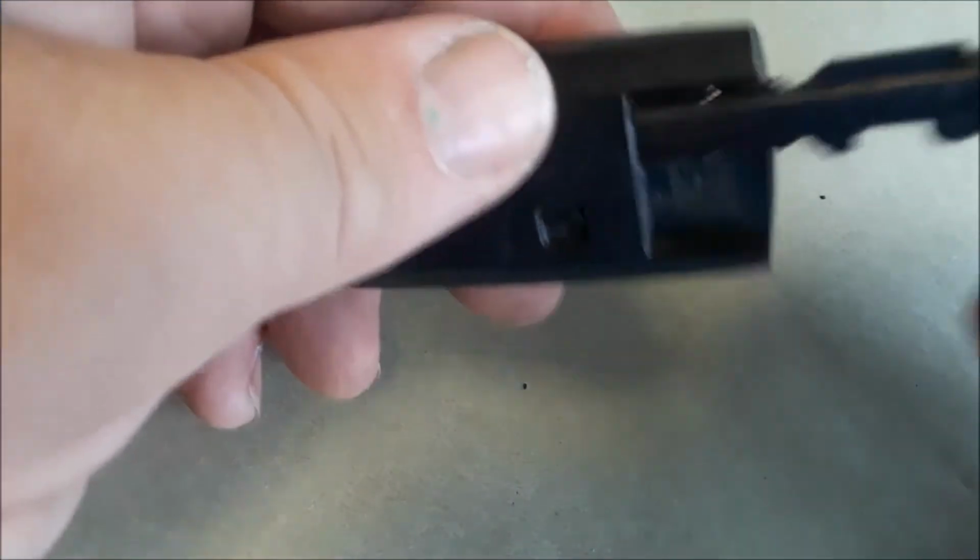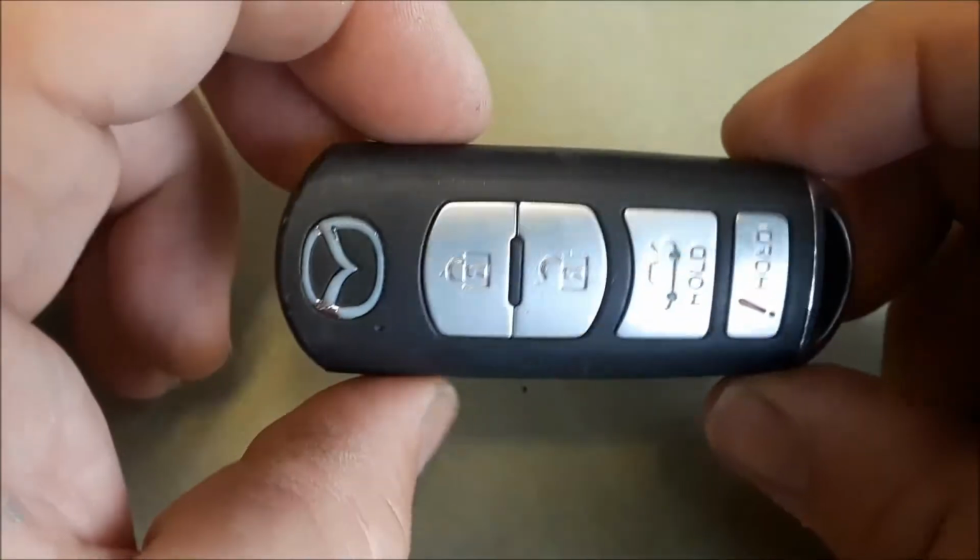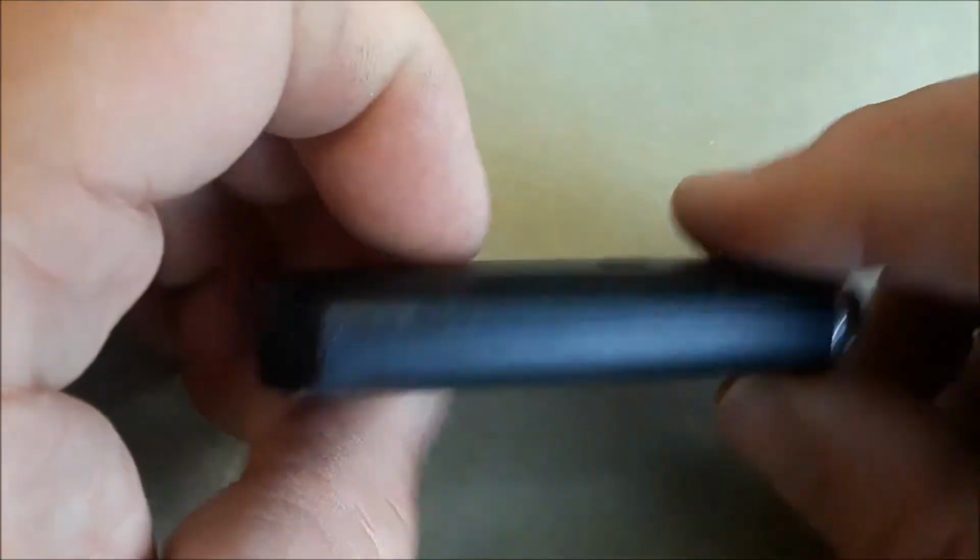Set the top piece over the bottom so nothing falls out. Click it right back. Boom, boom. It's clicked. Now we're going to use the valet key. Put the valet key back. And I'm doing it backward there. Click that in. And that's it. Everything should work. That was pretty simple.